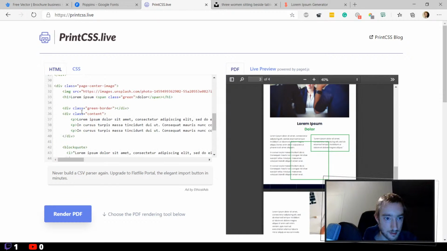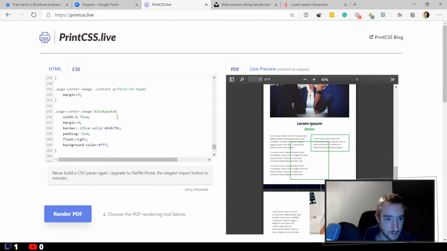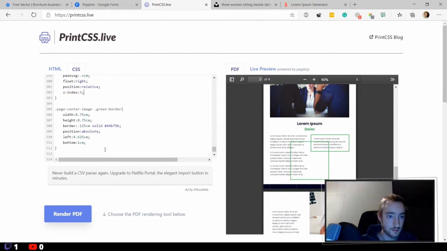Okay, it's above them because we didn't position these things absolute. So let's try it like this. And give this one a z-index of 1.